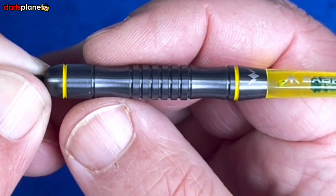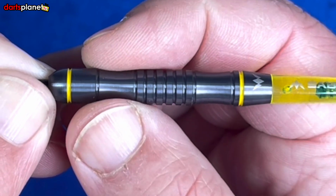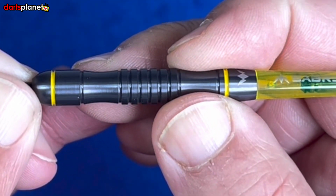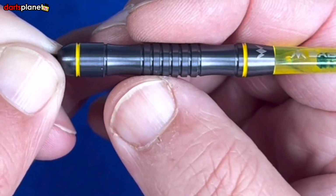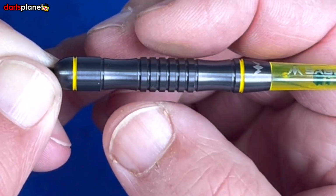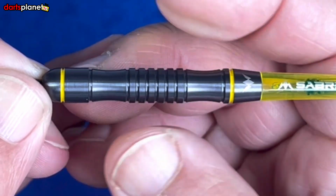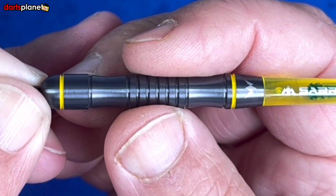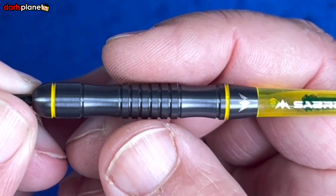I like the depth of this scallop. It's not too deep, but it adds a lovely grip area, so you can keep a nice consistent area of where you're gripping the dart, whether it's your front or rear fingers. And obviously the midsection is where the grippy 6 wide rings are. If you're a rear or front gripper, you've got these lovely scallops, and even a mid gripper has this wider section, and obviously it is more of a center weighted dart.